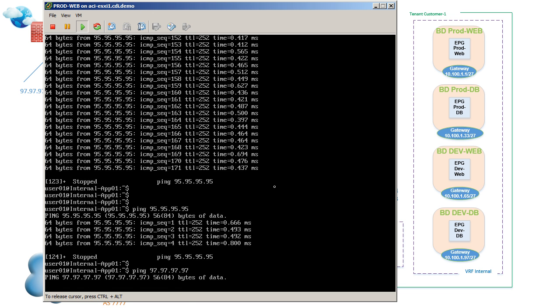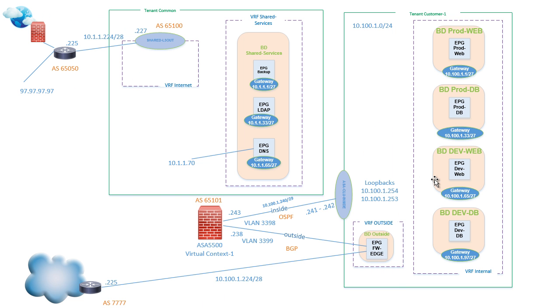So what we're going to need to do here, I'm going to keep that in ping mode, we're going to need to create a shared layer 3 out route leak. Okay, so let's do that because it's coming from tenant common. We want to share that layer 3 connection and make sure that customer 1 can consume it.